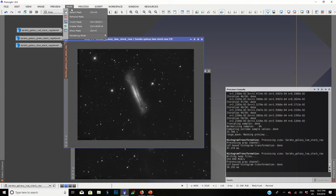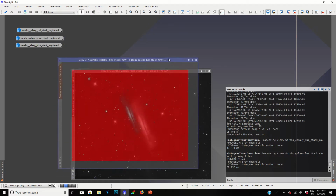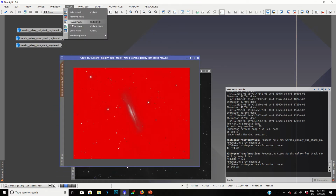Mask. I'm going to go to show mask. So these bright stars are still going to be affected. You can see the galaxy is going to be affected. We can go ahead and try it. If it messes up the stars too much, then we can go ahead and create a range mask and see how that works. All right, so I'm going to go to show mask.